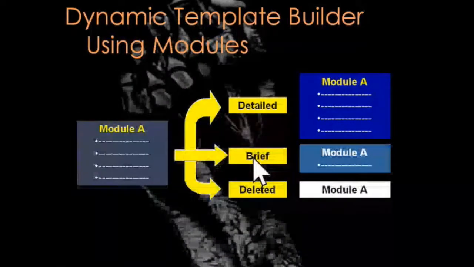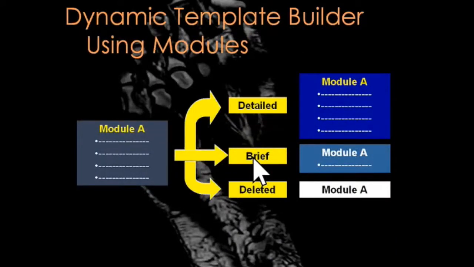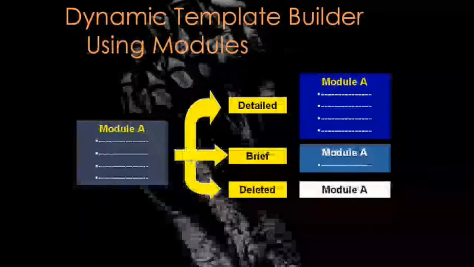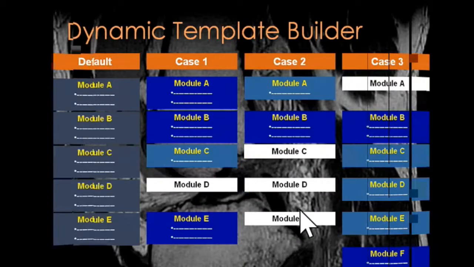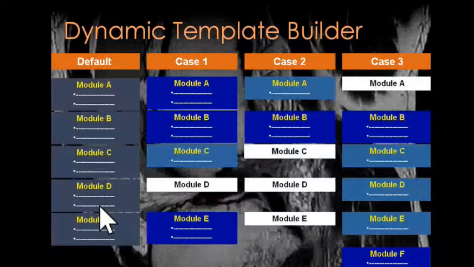For example, if we have a template which is composed of 5 sub-templates or templates from A, in case 1, which is more focused on module A, module B, and module E of those abnormal findings, we will keep them in a detailed format. We will just mention the C module in a brief format, and we may think that module D is unnecessary for this case, and it is not important to mention this module in our report for that particular case 1.